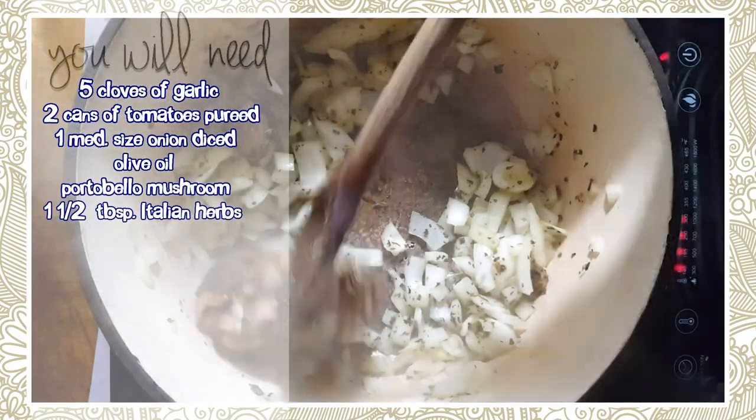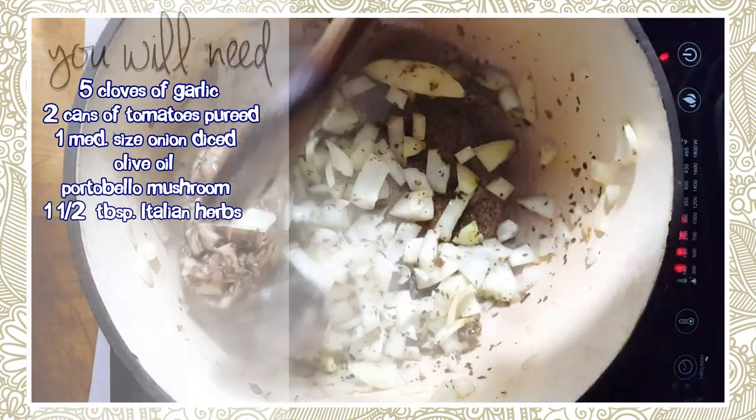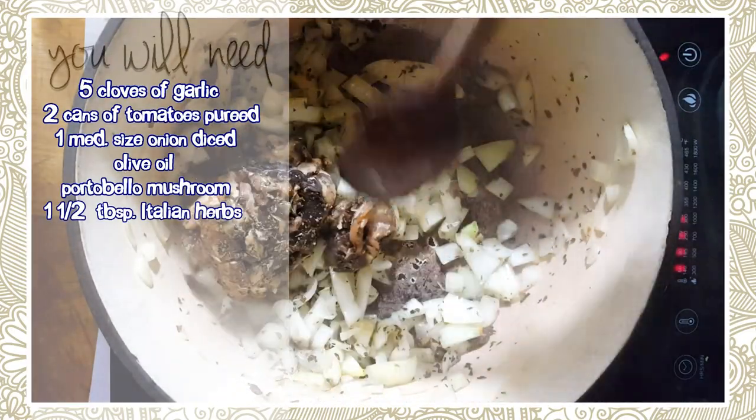Now, what really would be good in this is my Italian vegan meatballs. But I don't have any ready, so my husband's going to have to do with what I have, right?